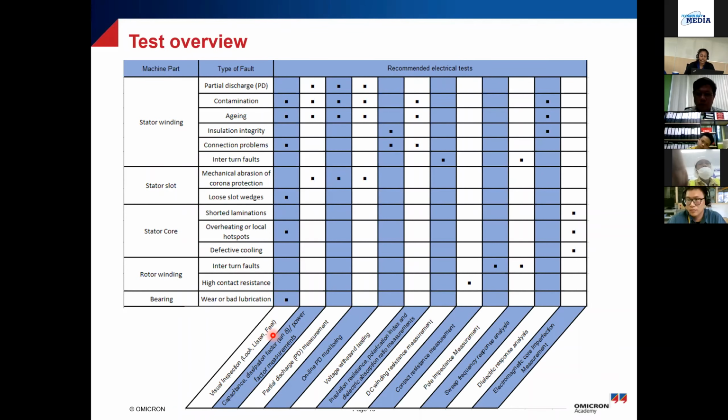So for insulation, today I would be focusing on some specific tests that we will talk about. Capacitance and dissipation factor is one common insulation test. Then we talk about partial discharge as well. And for the core, we will talk about the electromagnetic core imperfection measurement. I will also briefly cover the DC winding resistance and pole impedance, and maybe a little bit about IR, but IR is one of the most common tests, so no need to go into too much detail.